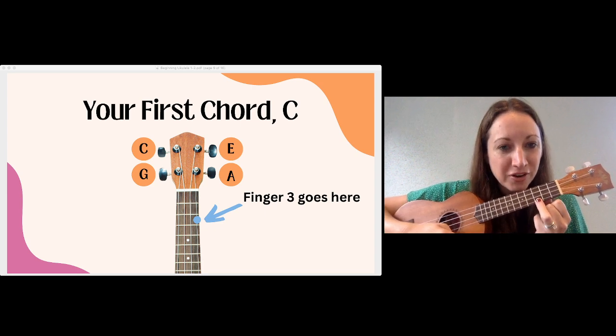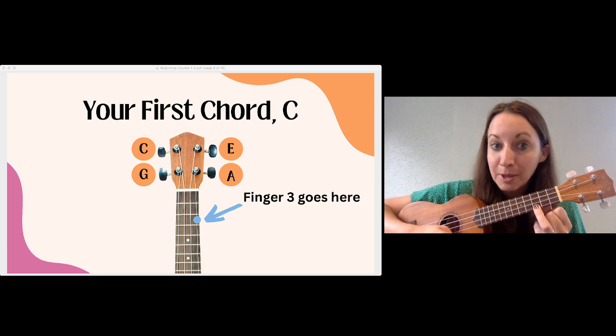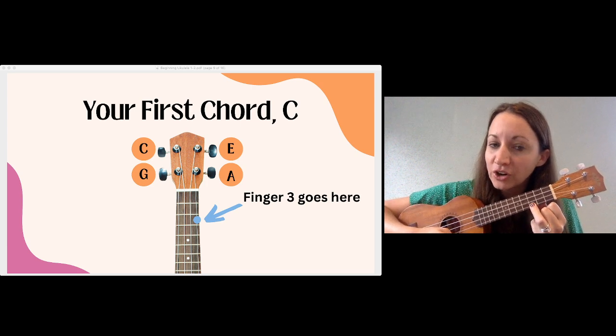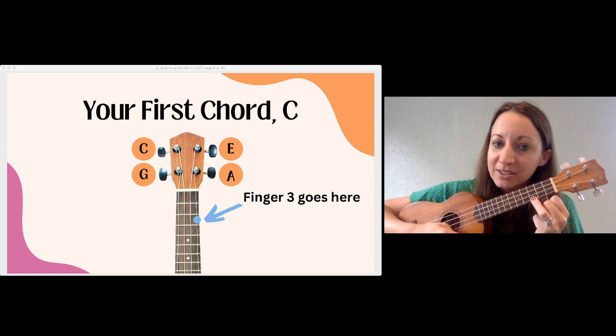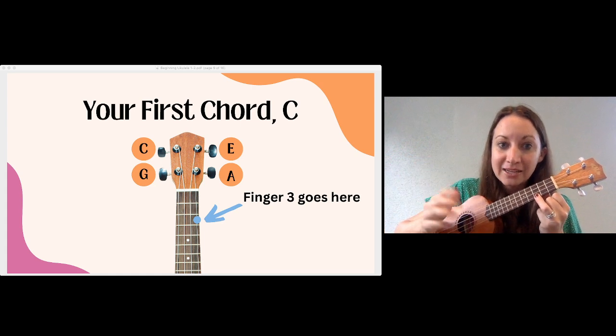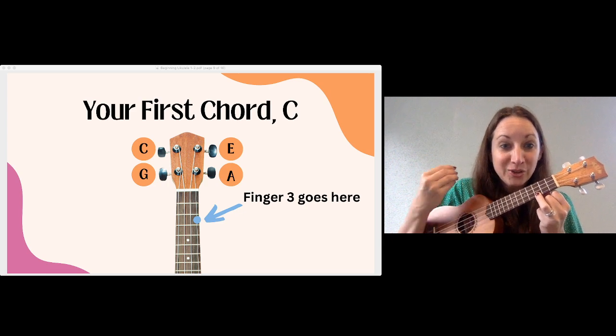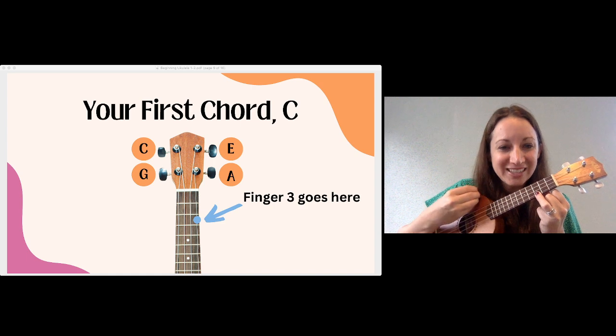So we're taking our 3rd finger, we're pressing it down on the A string, fret 3. Make sure you're only touching the A string. You're not pressing any other strings. You're only pressing on this 3rd fret of the A string. And then you take your right hand, and instead of plucking one note, like we did for Twinkle Twinkle, you're going to strum all of the strings like this.